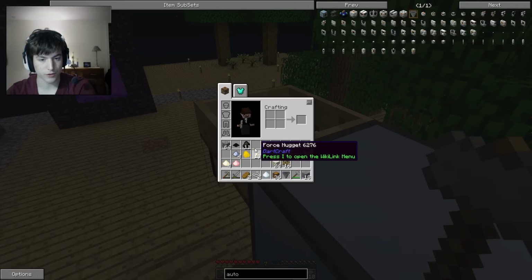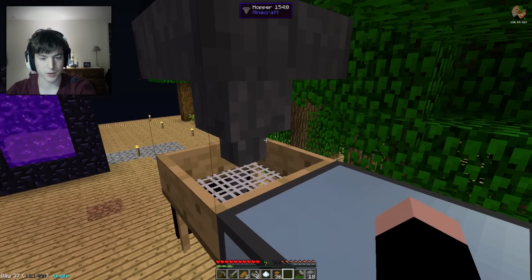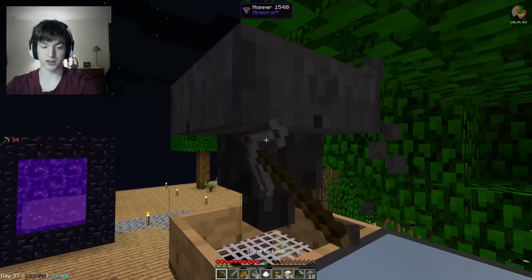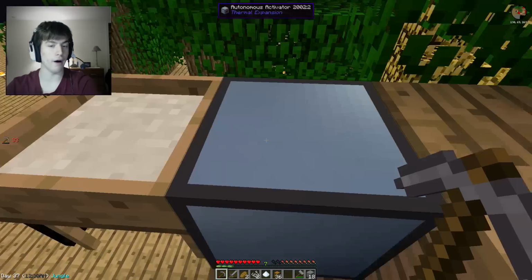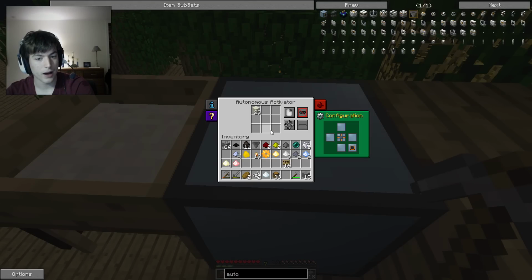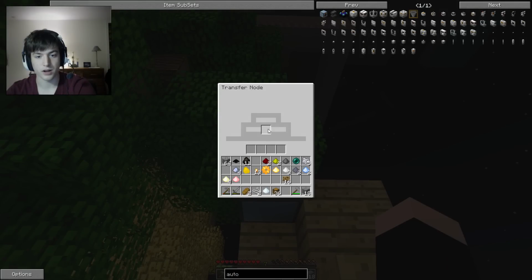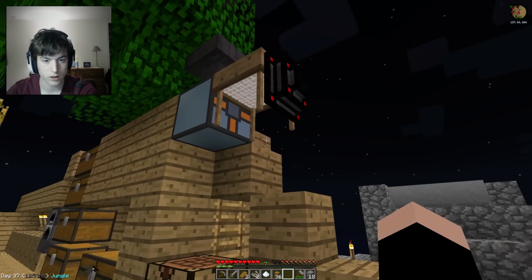Okay. So if I were to take a hopper, and then in that hopper, if I were to put dust. No. Oh, wait. Can't I just put the dust inside of the autonomous activator? Wait, if I were to just. Oh, I get it now. I understand how this works now. So if I were to take a hopper, lead it into the autonomous activator. Oh, wait. What's in here? Nothing. Wait, but what about the items? Where do they go?